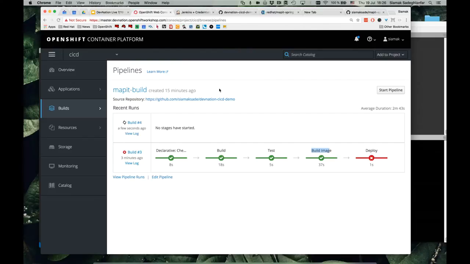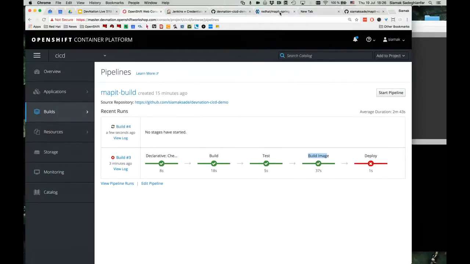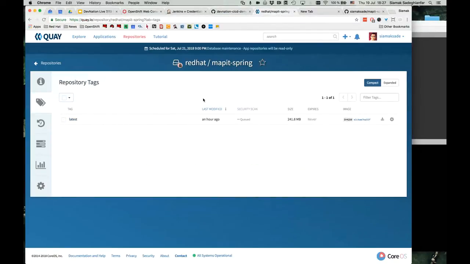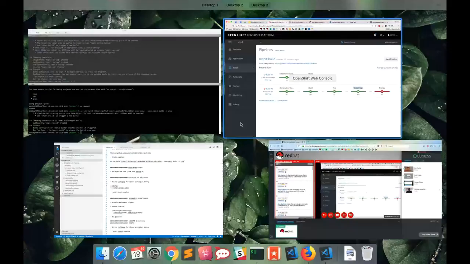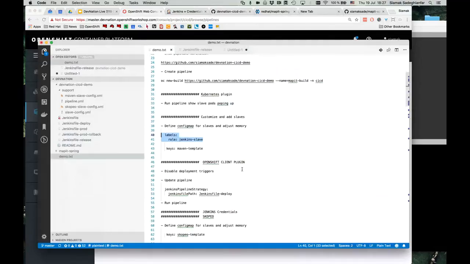So going back to credentials. A lot of times we have an enterprise registry in our organization. I'm using Quay Enterprise in this instance. So after we build our images, we want to release them into our enterprise registry. And this is a private registry. These are images that we don't want to share publicly. I have to authenticate myself in order to be able to push images to this repo. What I'm going to do is create a secret.